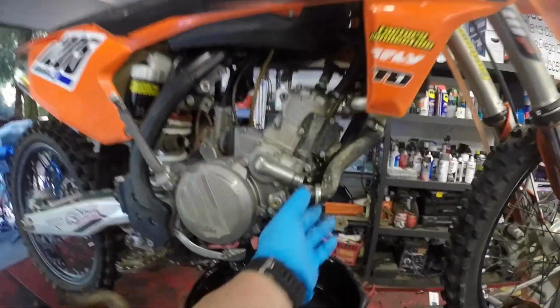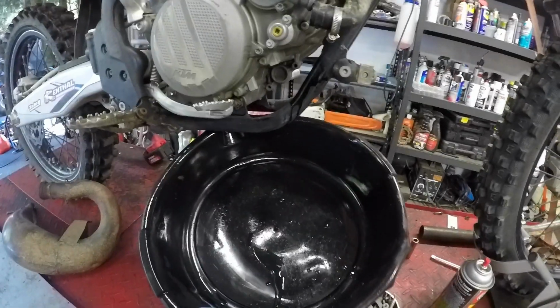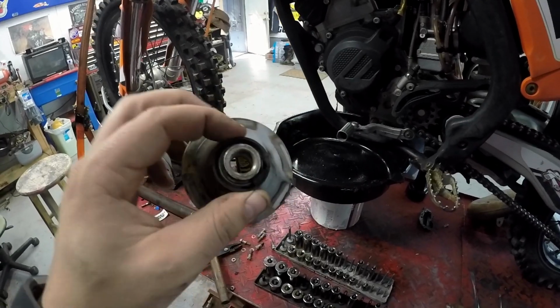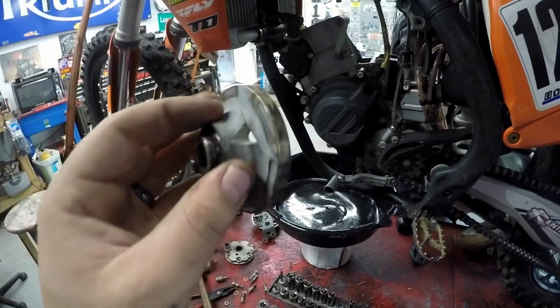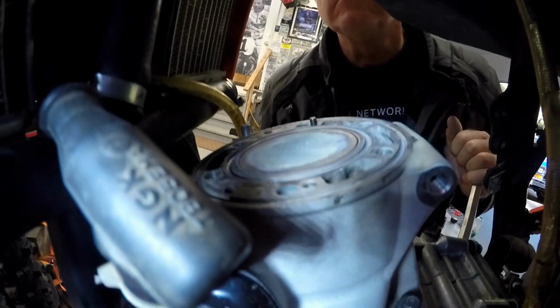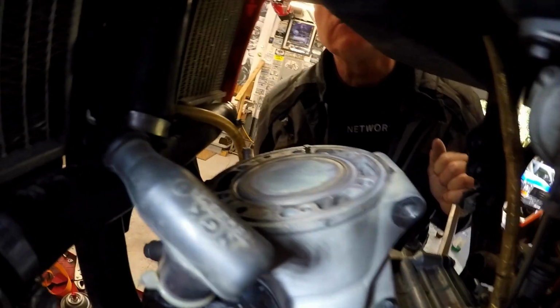So we found a first issue here. There's no water in this thing, as in like maybe an ounce came out. So that's not a good sign, but we're gonna keep digging. All right, guys, we're digging into her, and I got the head off here, and obviously we got a lot of heat going on. No coolant in the bike. Definitely an issue with that, but the piston doesn't have a hole in it, which is kind of blowing my mind a little bit. So yeah, you can see the top of the piston. It looks like it was hot for sure, but it's intact.